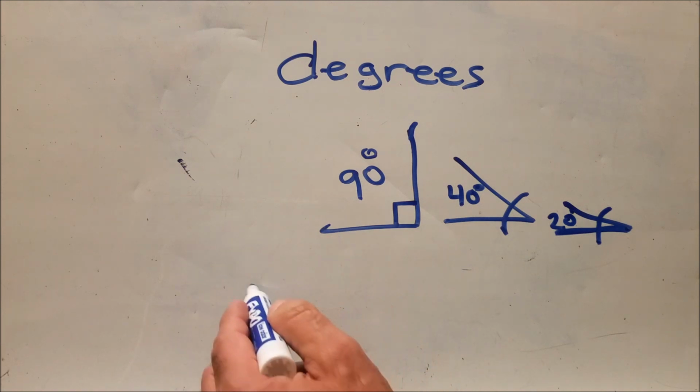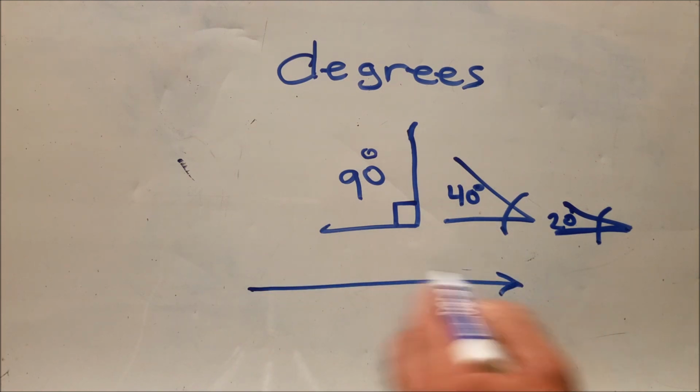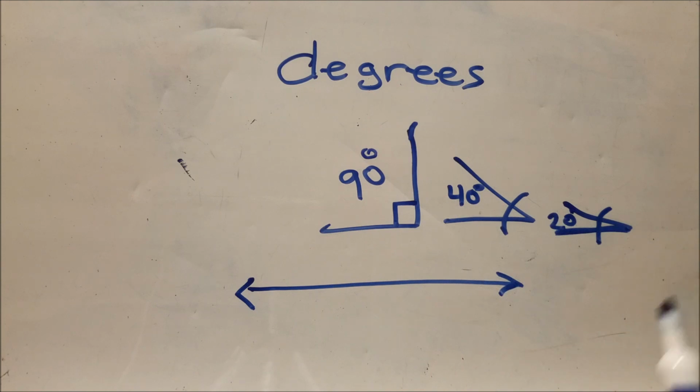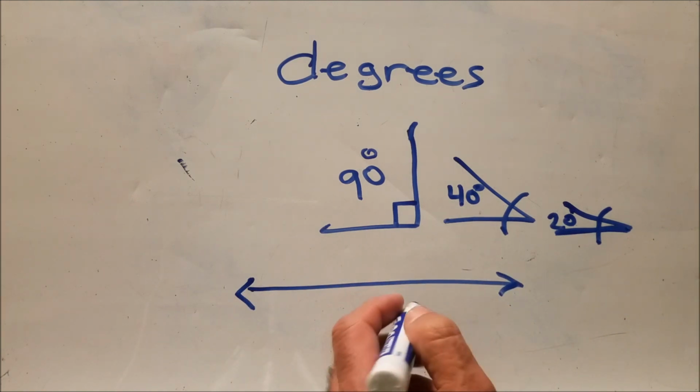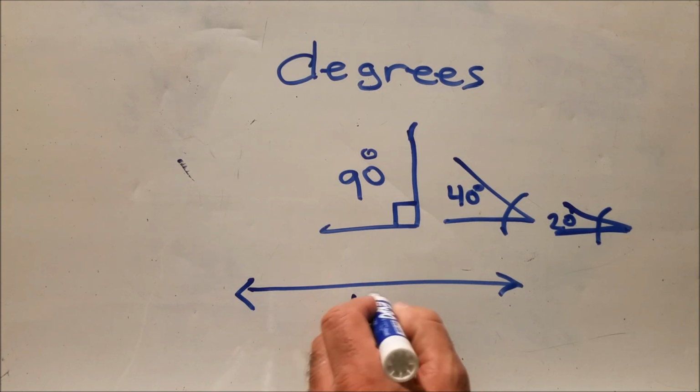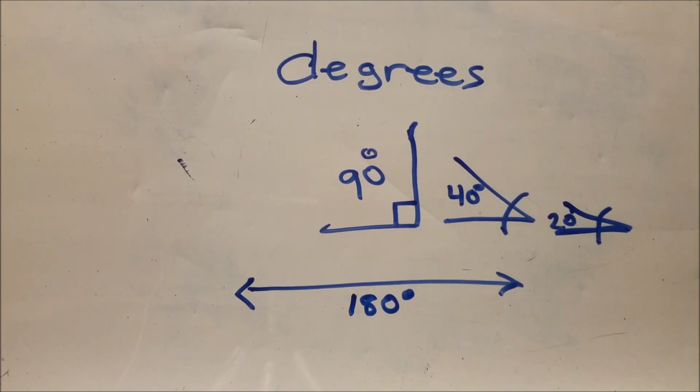Now, a straight line. Let's say you take your chair and you fold it all the way back and you make a little day bed, whatever, you want to take a little nap. A straight line is 180 degrees. And you can make even greater angles too, but we're going to talk about that in another video. Let's just concentrate on the triangles.